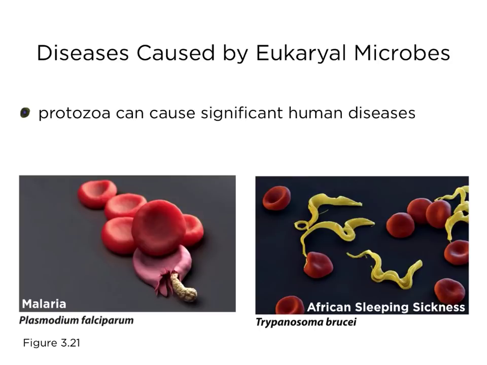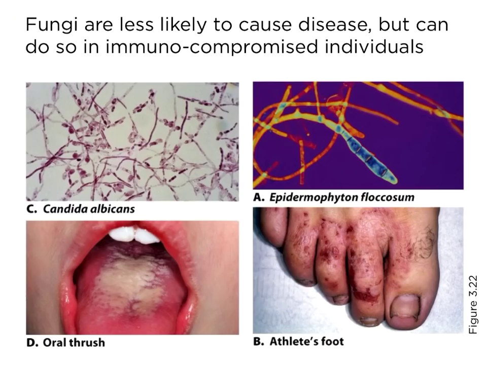You'll be glad to know that for these two slides here, I'll be very clear with you. I'm not going to ask you to remember the exact genus and species names and what diseases they're causing on these two slides. Although I want you to know that malaria and African sleeping sickness are protozoal infections, and we've got athlete's foot and oral thrush. This is fungal infection. I get that. But for the next examples I'm going to give, I do want you to remember three genus names and what they cause specifically. So I'm going to spend a little bit more time on them. Yes, arrows, that's obvious. In case it wasn't obvious, this is this, and this is this. Okay, photomicrographs, and then their infections.